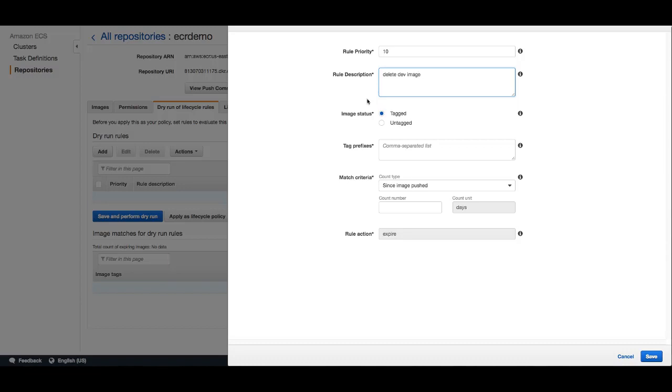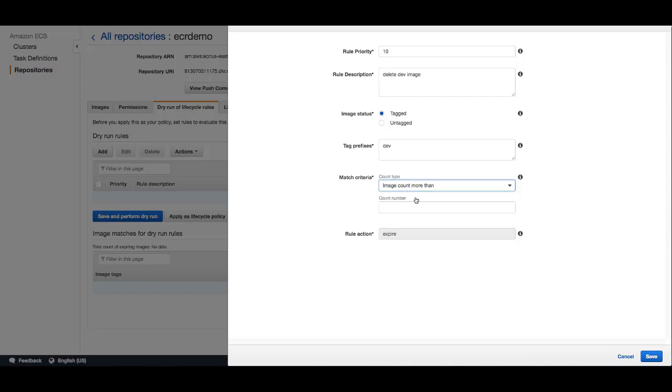So in this case, we want to delete any development images that are tagged, and we're going to tag it as dev. And we can also do untagged. So let's say we want to delete all images, and I'll show that in the next example. So in this case, we're going to delete all dev images, and we have 2 options here. We have image count more than or since image pushed.